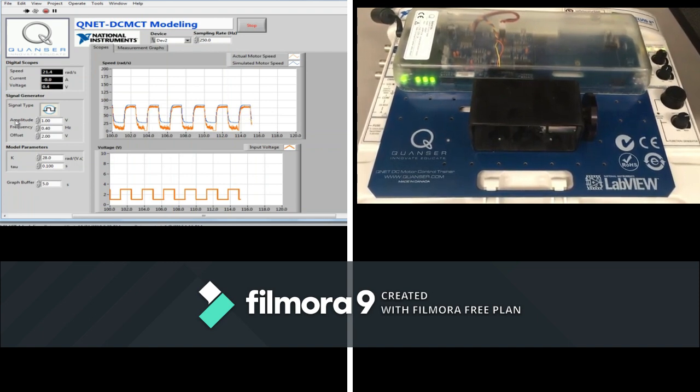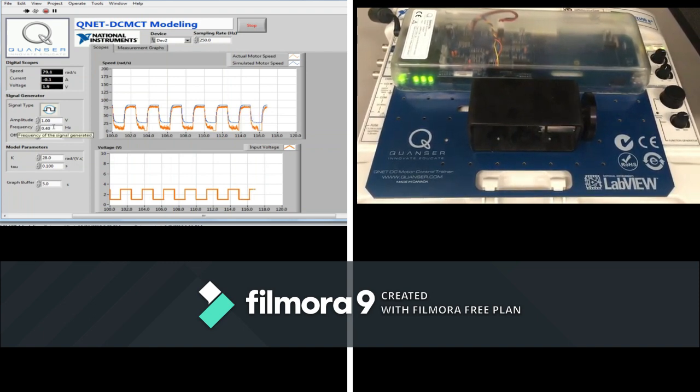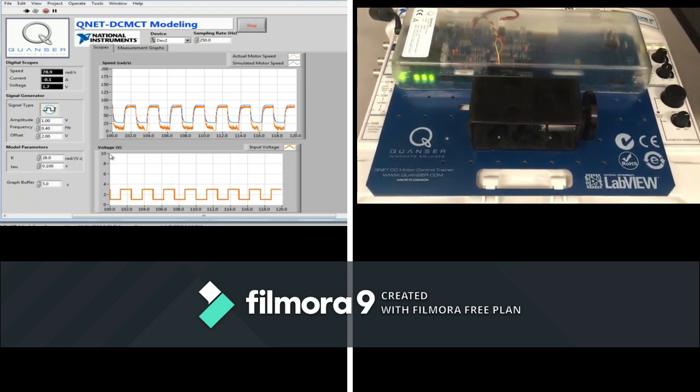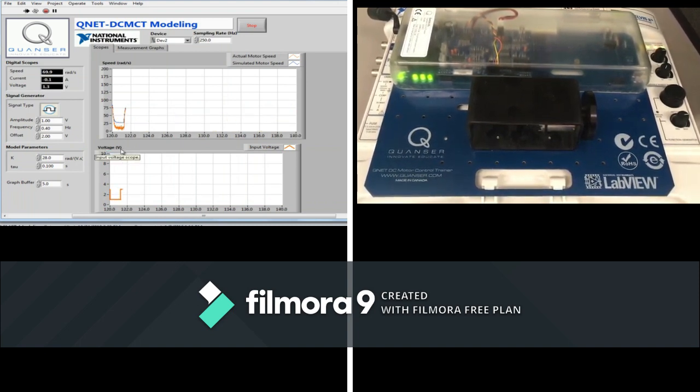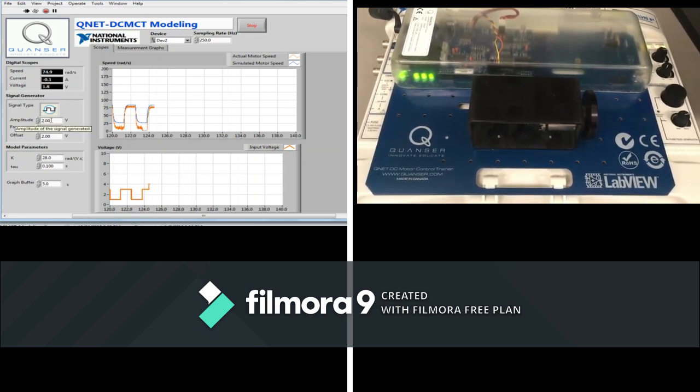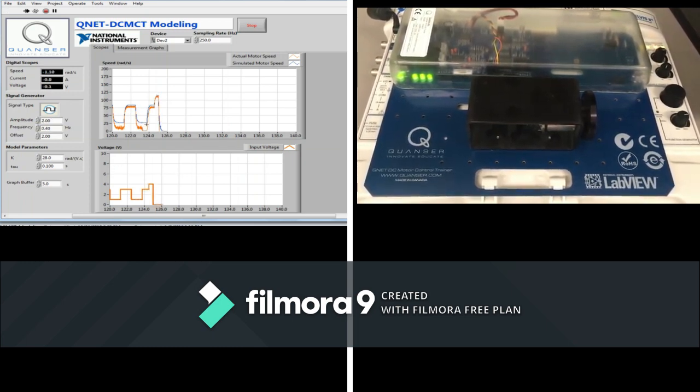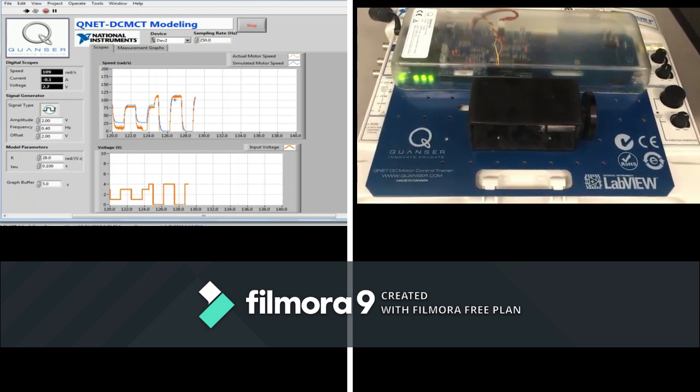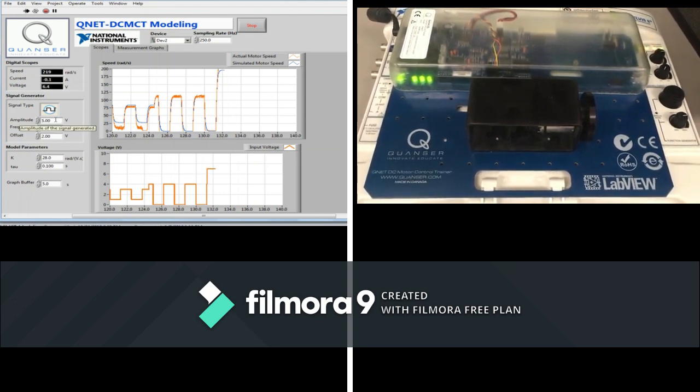So what are amplitude and frequency? We are giving an input signal of a volt. This is voltage. This signal has an amplitude of 1. If I make it 2, for example, that means I'm feeding higher voltage. That's why the DC motor speed is higher. If I make it 3, I will have higher speed.